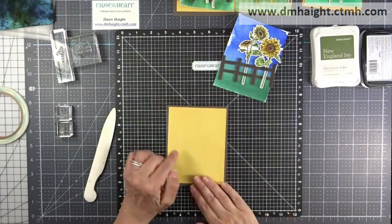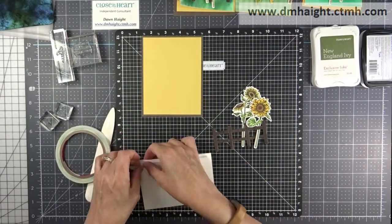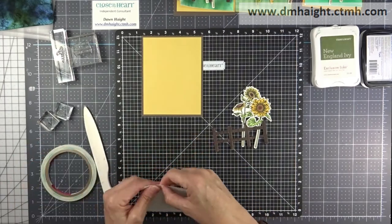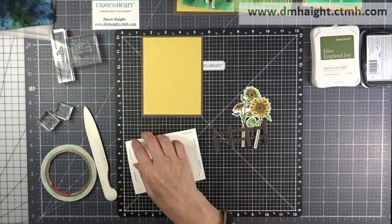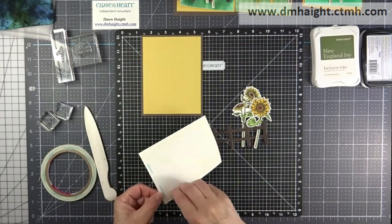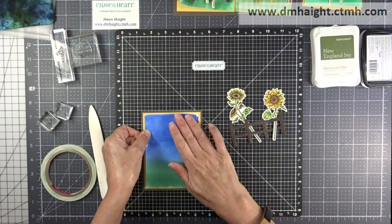I was right down to the end of the glue pen — if you tap it when you think you have nothing left, you'll get just a little bit more to make your last card. This watercolor paper curves when it dries if you don't keep it taped down, so I'm attaching it with a really good adhesive — this is score tape. That way when I put it on my card, it'll stop the bowing and flatten out. I'm attaching that directly to the light side of Saffron, with a small border around everything.